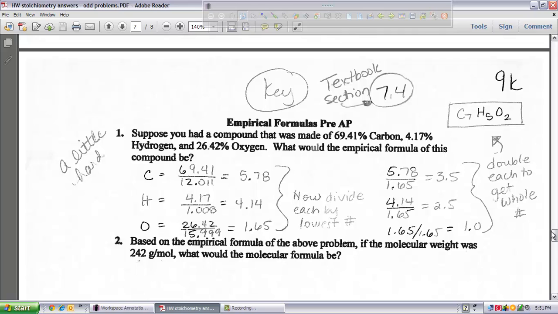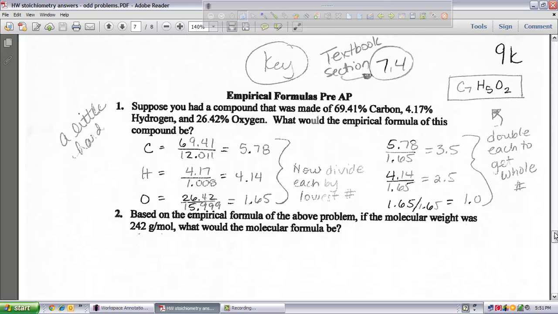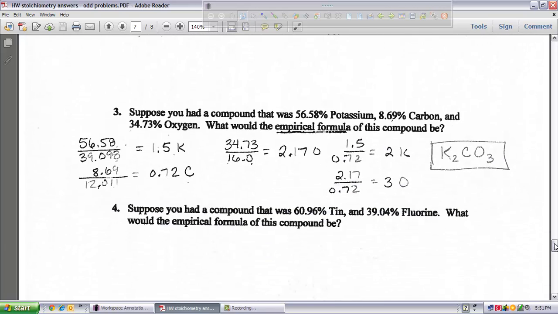Okay. Now the last thing we're going to look at is empirical formula. And empirical formula is basically what is the simplest possible formula you could get for a compound if you reduced it to its simplest ratio. In other words, H2O2, even though that's a specific compound, technically the simplest form of that would just be H and O. Now this first one's a little hard to start with, so I would like to start with one down here and then go back.